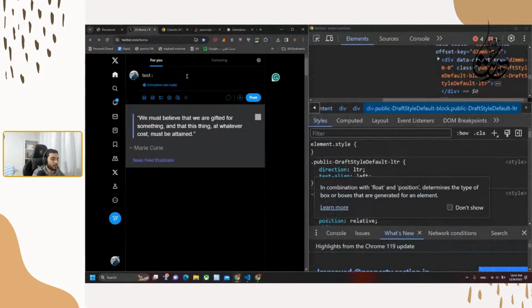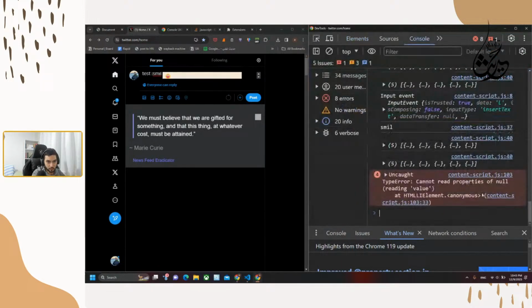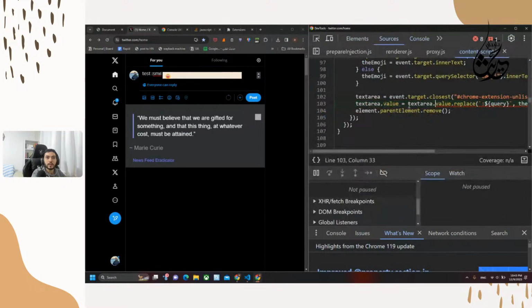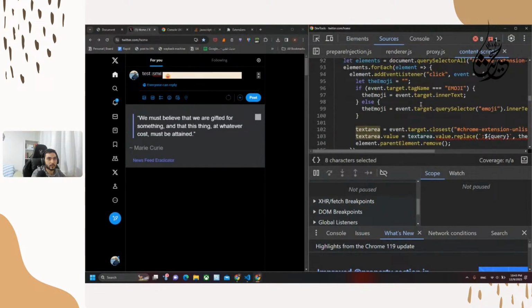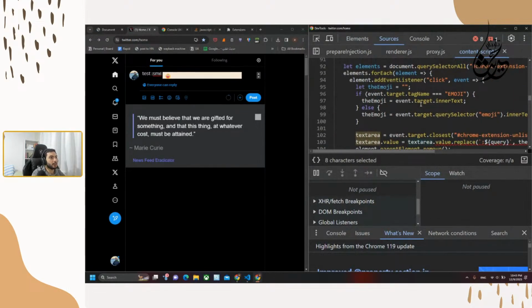So if you write smile, let's say, you see those emojis, but it's still inside that stuff, and it's even here not working. So okay, it's not working for everything, it's not only for me. And this is related to text area value replace, and in this text we don't have the text area, which is again the issue.